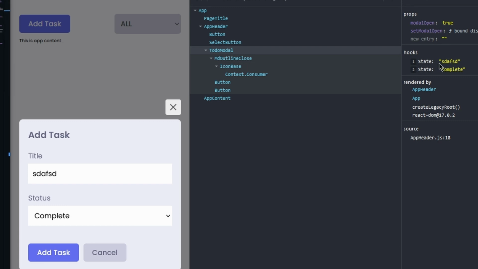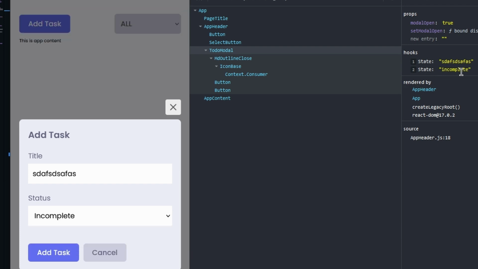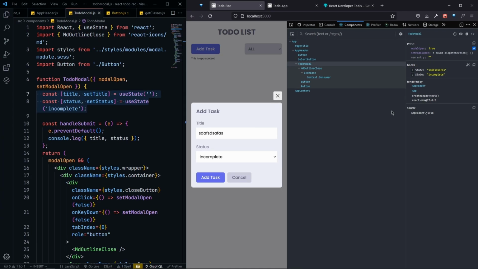In the first one we have the value, the same thing that we have here, and if I change it, it will also change. So now you can actually see what is happening under the hood. If I change it from complete to incomplete, the state is changing, as you can see. So you can see what is happening in your React application from these dev tools.